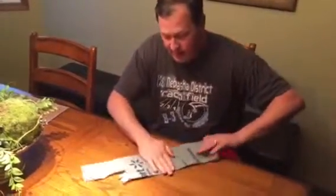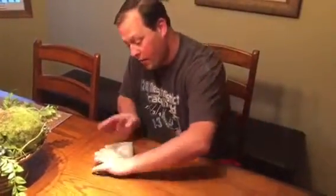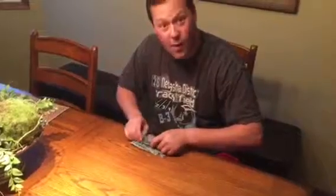Fold it in half, smooth again. I fold it in half one more time, and one more time, and then one more time. And now look how small that bag is. You can get several of those, more of those tiny quart-sized Ziplocs. Plenty of space for all the bags you'll need.